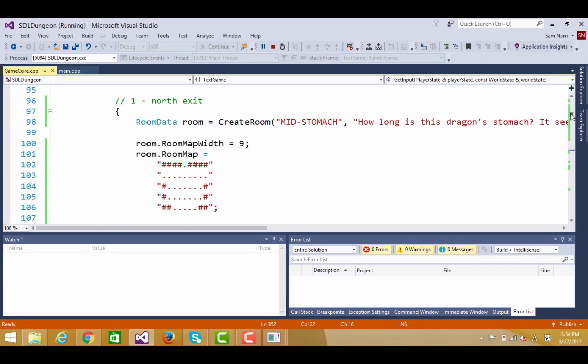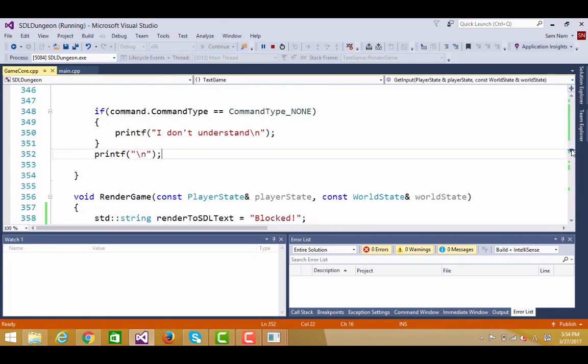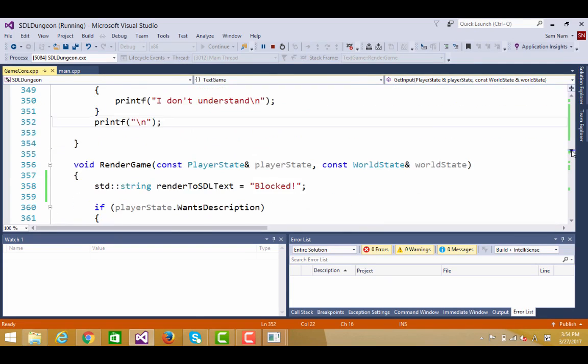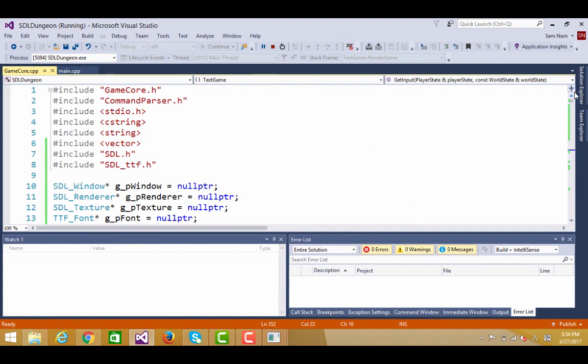I really want you to try to figure that out. Anyways, this is a short version of how to implement an SDL window display into your dungeon game, and hopefully you will have fun coding. If you have any questions, let me know.